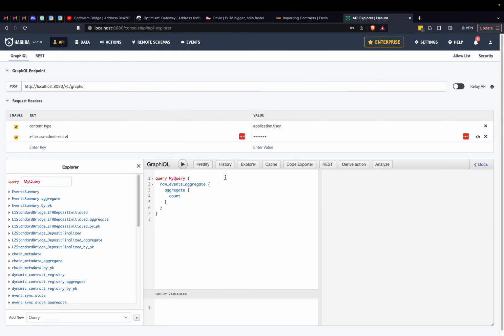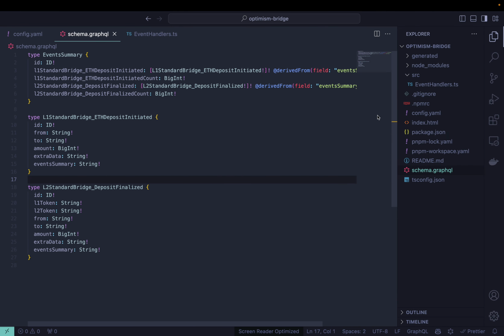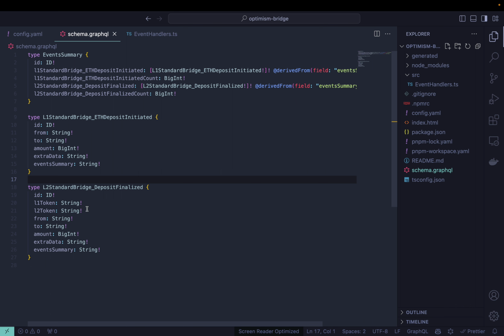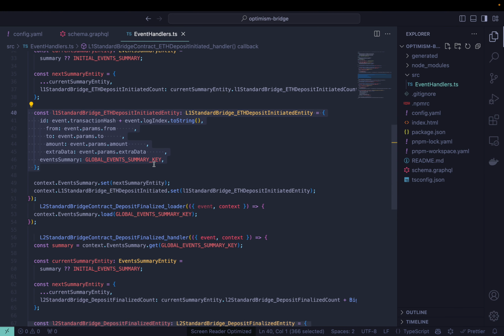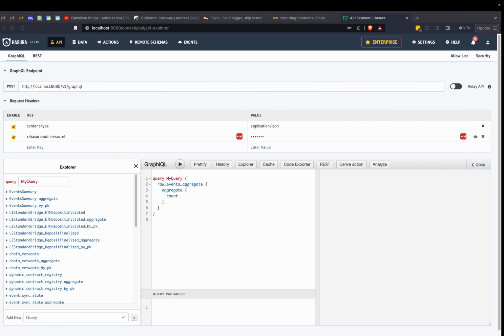I think this is sufficient for today, showing you what a multi-chain indexer looks like and how simple it is to set up. And yeah, now I'd encourage you to go play around with it, perhaps define some more events that you want to index. I'd say extend your schema and think about what information you actually care about and what you want to save. And then, of course, make sure in your event handlers to handle that information appropriately and then save it. So again, that's a nice little summary.